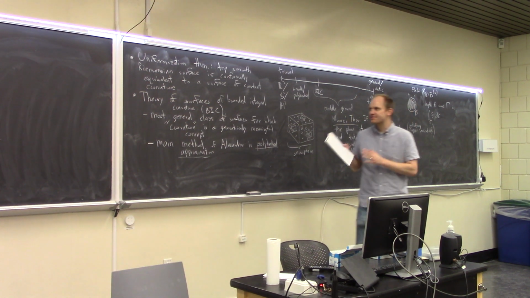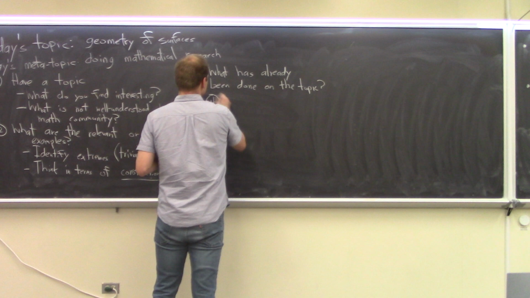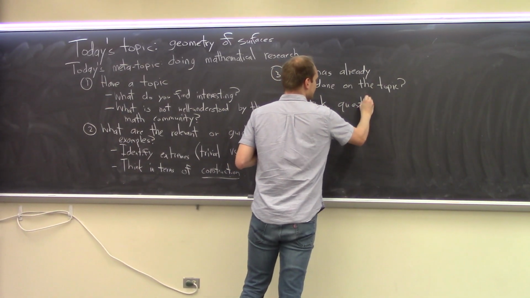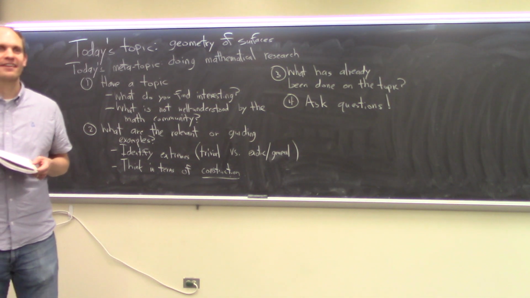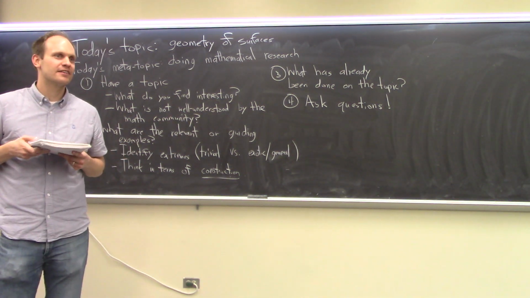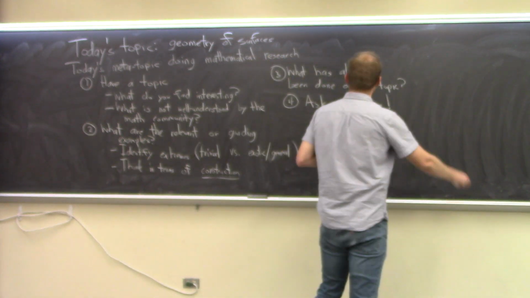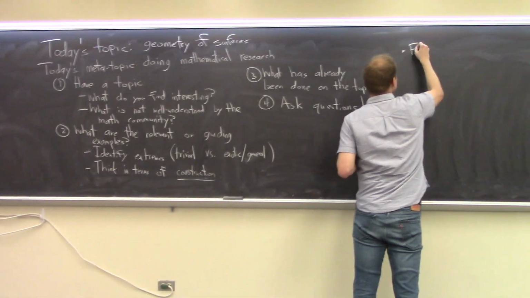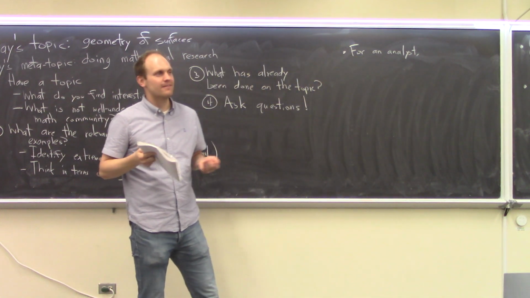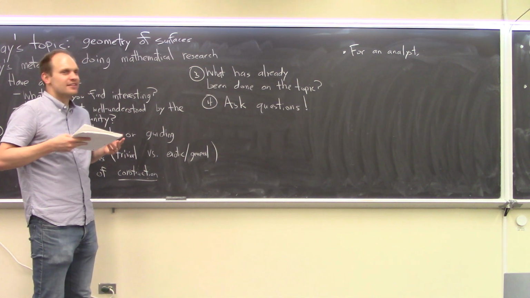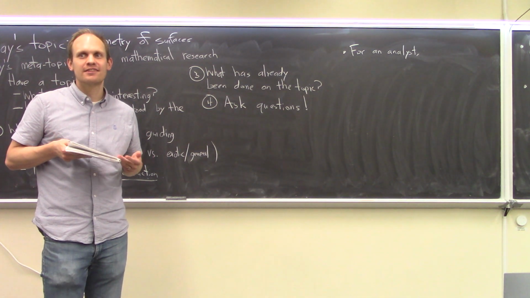And this segues into the next bullet here, and that is to ask questions fearlessly. They might be stupid questions, they might be naive, but that's okay, as long as you don't expect to have a perfect answer every time. So for an analyst such as myself, if we're thinking of a typical question schema we could follow, that would be: how do you build complicated objects out of something simpler?